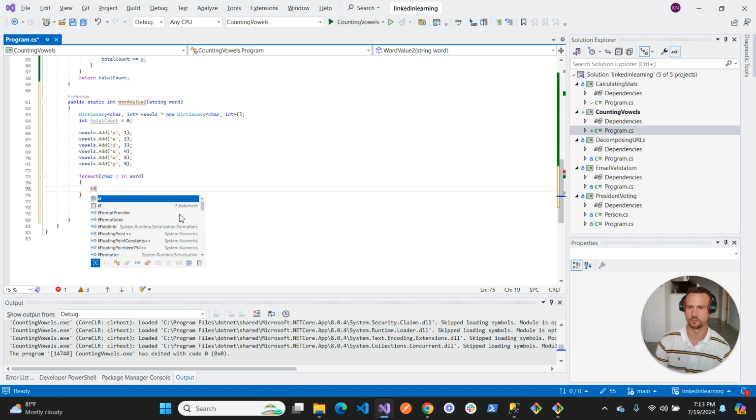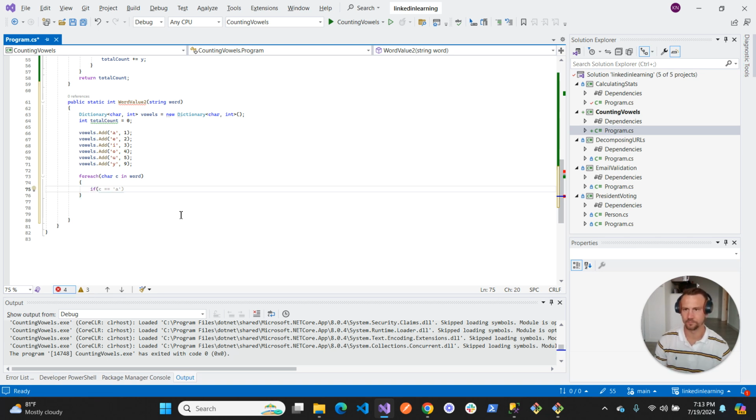If C, if vowels dot contains key C, then we want to go ahead and add the value to our total count.